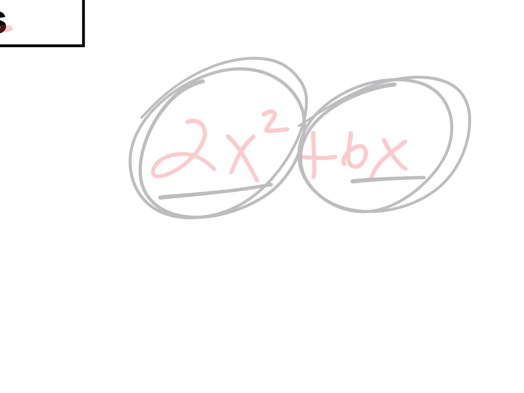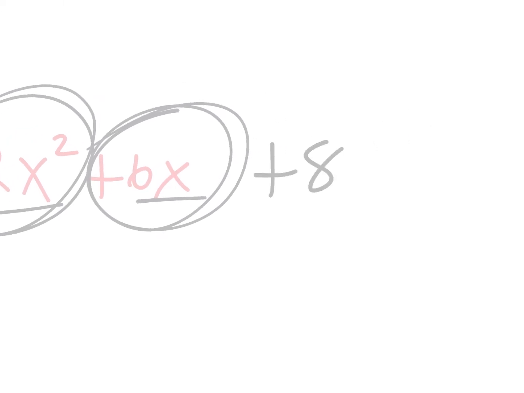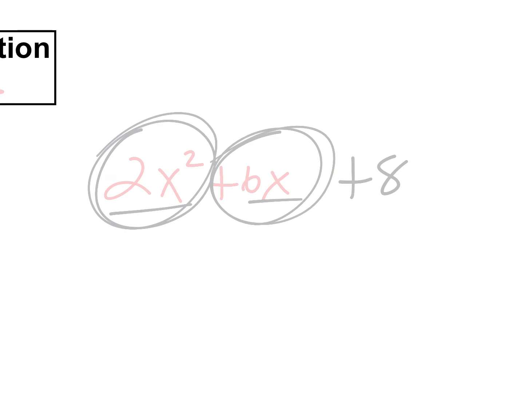What if I added another number like plus 8? Then it's not a binomial anymore. What is it? Take a guess. If it's not a binomial, now, come on, you've probably heard of this before, haven't you? Yes. Trinomial. And usually you don't go past that, even though you could go to quadnomial. Nobody ever does that.